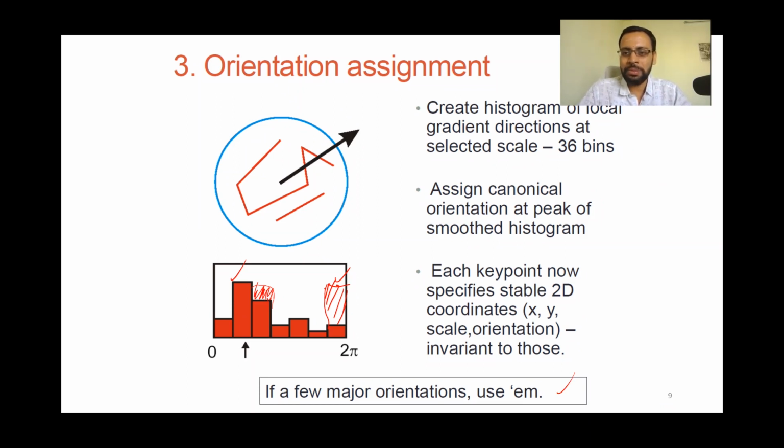So now you could see a key point is characterized by its location x comma y, and it's a key point at a particular orientation, not at a particular scale, not at every scale. So you need to know what that scale value is, and then comes orientation. So now a key point is not just x, y, it is a vector of four features: x, y, scale, and orientation. Is that clear?